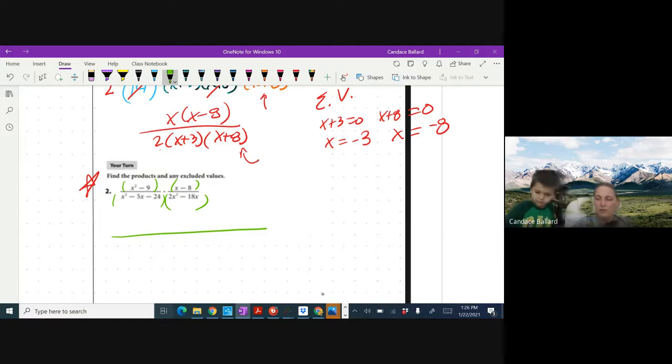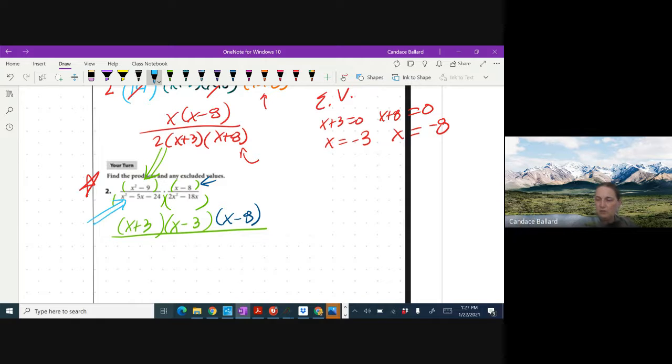All right, so let's try this. So what kind of factoring is this first one right here? It's two terms. You got to ask yourself if they're squares or cubes. So what kind of factoring do I have right there? All right, good job. We have a difference of squares. Thank you, Alondra. So when I factor this, I get x plus 3 and x minus 3. The x minus 8, can't factor it, so I'm just going to write it down. Okay. Then I'm going to look at this.